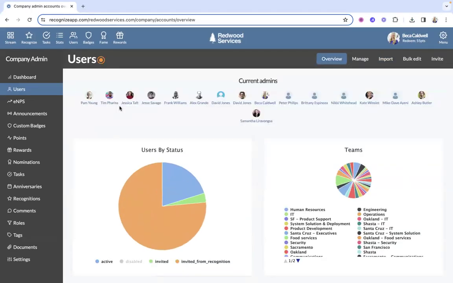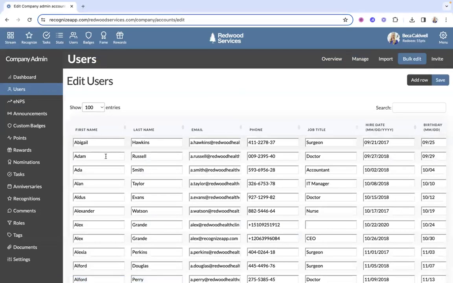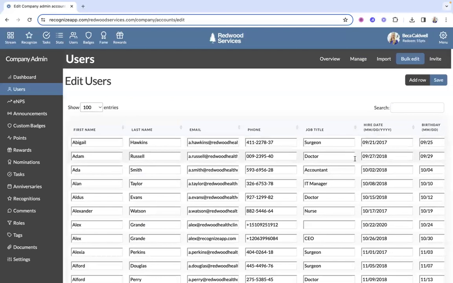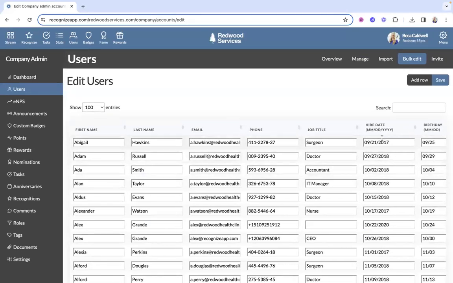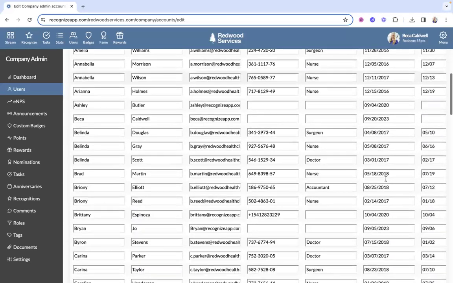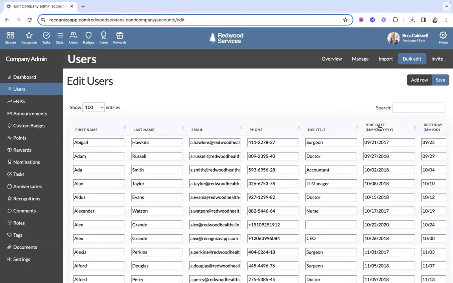The third option is to bulk edit this information manually from the Users tab. In the Users tab, you will select Bulk Edit in the right-hand tertiary menu, and this will bring up a table of all of your users as well as their information. You will then be able to go in and change the hire date and birth date or add the hire date and birth date for each of these users. Just be sure to enter your data following the formatting guides that are in the table. When you're done, you can hit save, and that data will be retained in the system.